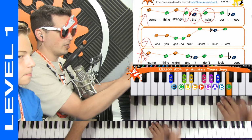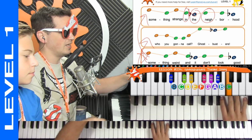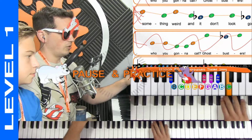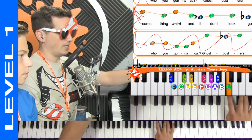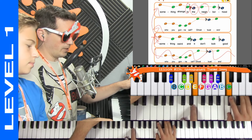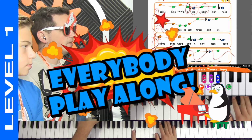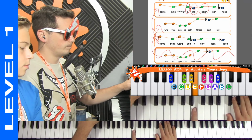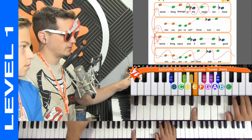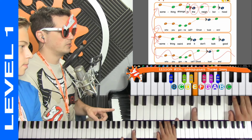Now would be a great time to pause again and practice just those first 2 lines. If you get those, then we're just going to repeat those down here. So lines 3 and 4 are the exact same as lines 1 and 2. Let's try that all together with a slowed down track. Get ready on that E. And let's try it. We're gonna wait for the track to come in. And even if you can't get all the notes, just get the ones you can. Don't worry about the rest. Hang on. Wait for this. Ready? Here we go.